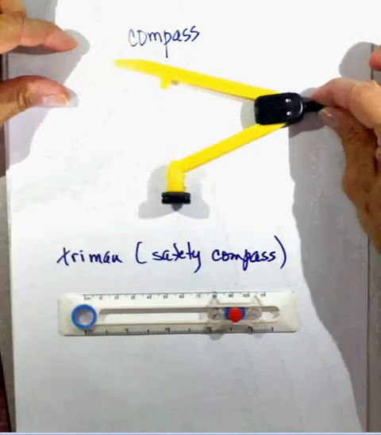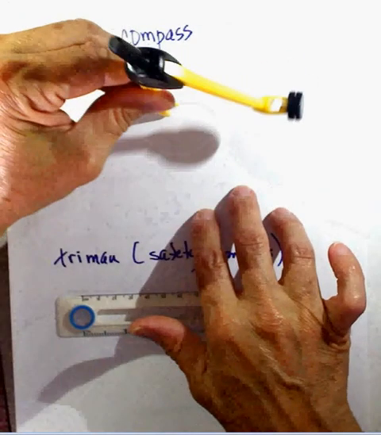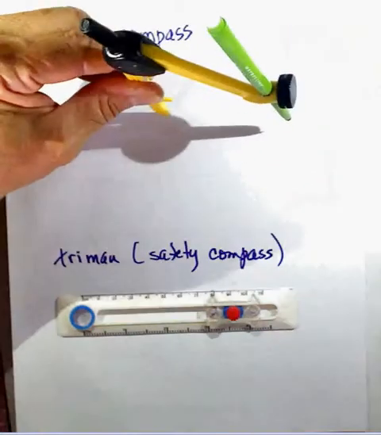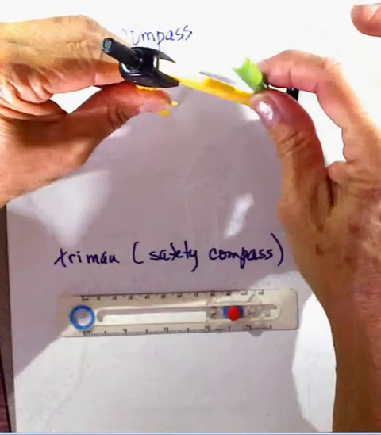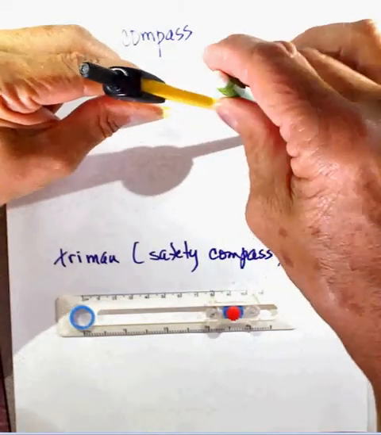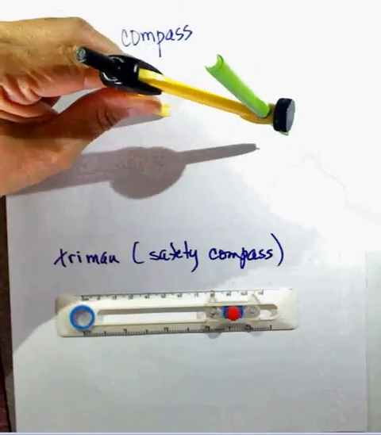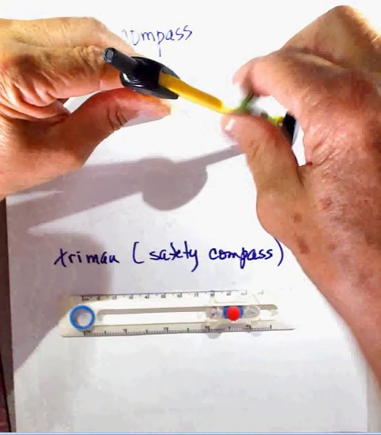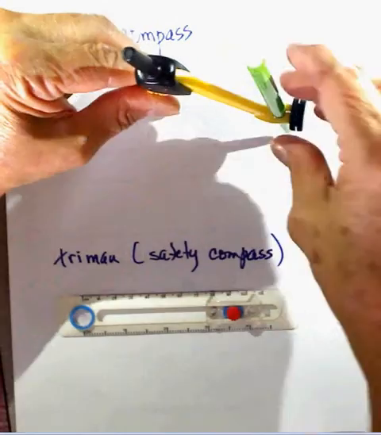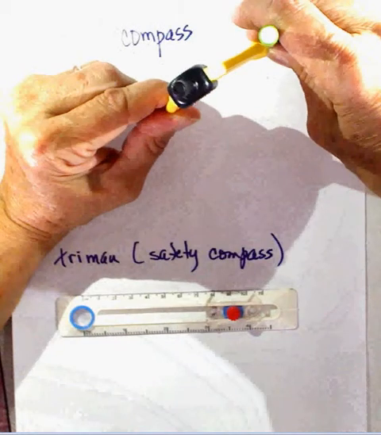You can see it has an end that has a point on the end of it, and it has another end that has room to put a pencil in or a pen or something. All right. Problem with this, which I've always had a problem with, is there's never the right size pen or pencil to fit in. Your standard pens and pencils are too big, and now I found an eyeliner pencil that the bottom of it fits, but it's too loose, so it's going to be unstable.